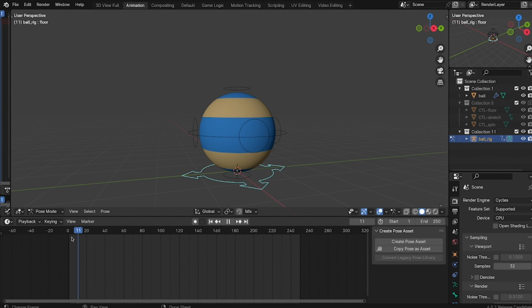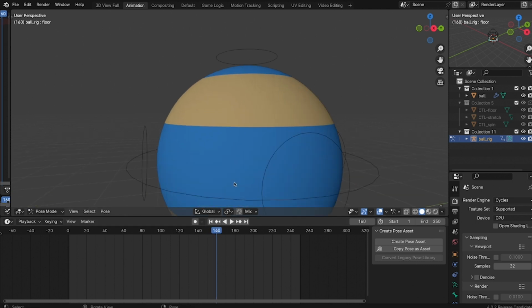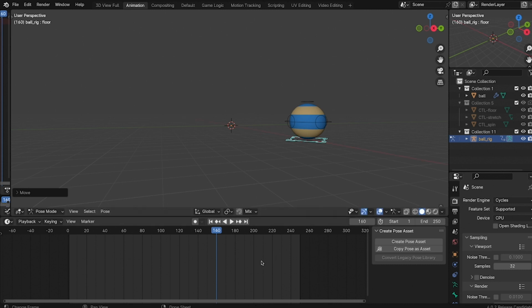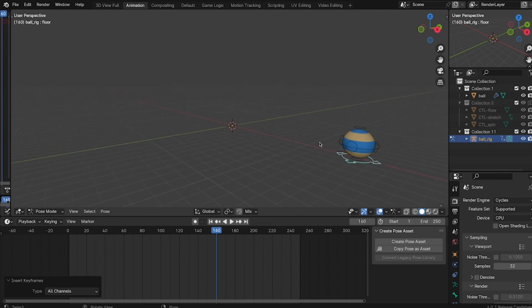Sorry, I was going a little fast. You click the little root and you press I. You click the root, you go down to this panel right here, click in, and you click I, which makes a keyframe in all channels. And now I can go here, which is frame 160. You can move it over here and click I again. I just move this thing, wherever you want, and click I again.